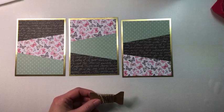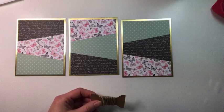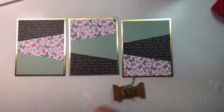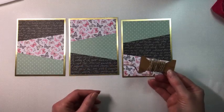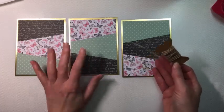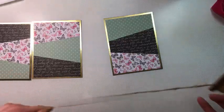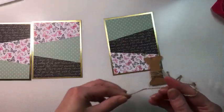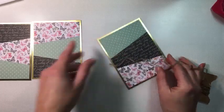Ooh, Elena's got the multicolored jute. Awesome. Yeah, isn't that pretty? It's like a variegated. Can't say words tonight. Variegated. It's beautiful. Okay, so we're going to take twine and basically do the same thing on all the cards. Because, like I said, I'm obsessed with jute and twine. Ooh, I hope I have enough. I got another thing here if I need. Maybe I confused which goes where.